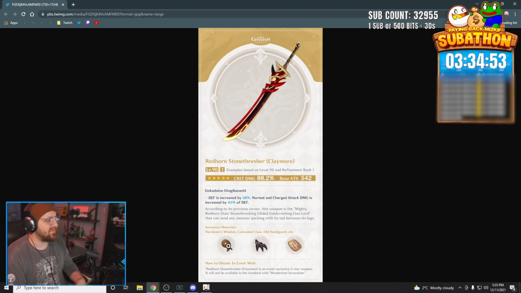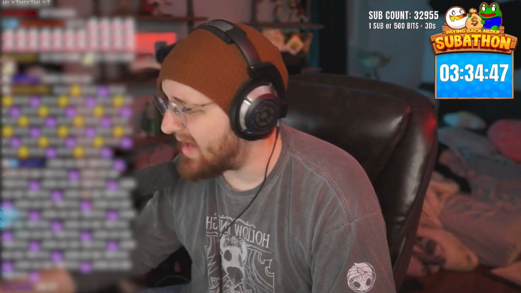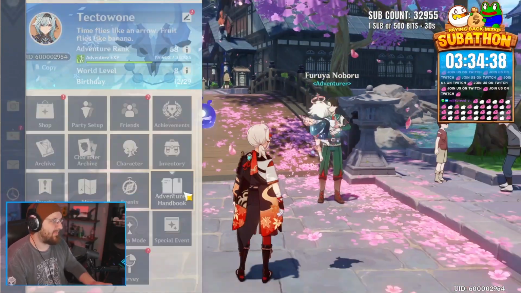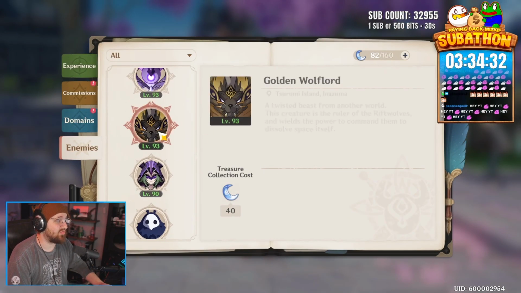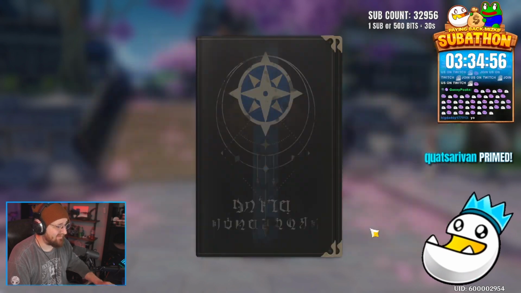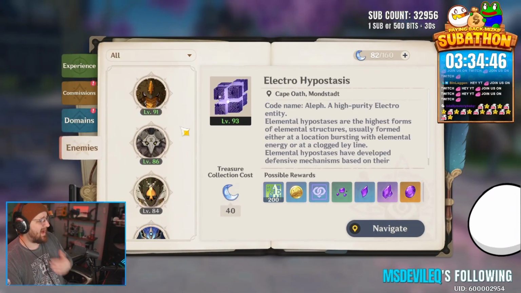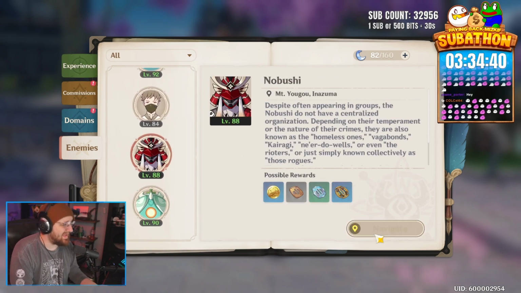And for these, you need to farm your Narukami's wisdom, your concealed claws, your old hand guards, which you can do very easily. In case you don't know, let me help you out real quick. You go to the Adventure's Handbook, and no, this video is not going to be this straightforward, but just in case somebody doesn't know, I learned a lesson from MTAS that the Genshin community is incredibly stupid, and maybe they actually won't know this. You open the Adventure's Handbook, click this, and press Navigate, and it'll show you where the majority of them are. You can kill them back to back to back. Those are for the paws, and the other ones are the hand guards for the swords, which are off the swordsman, which I believe are these guys in Onbushi.